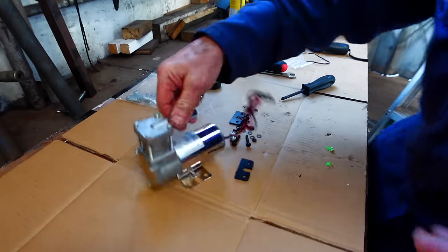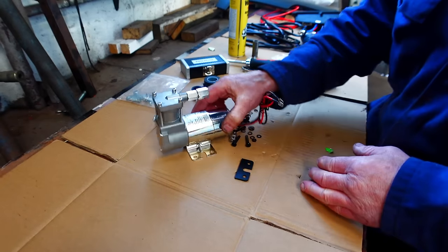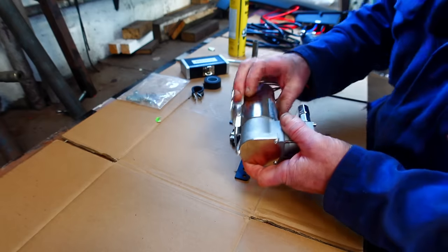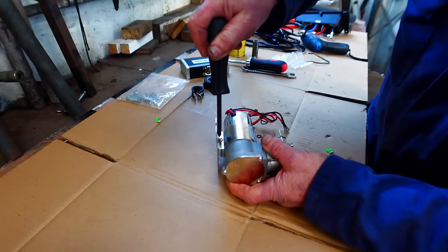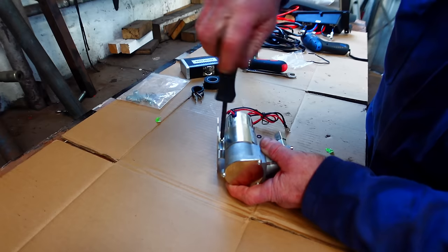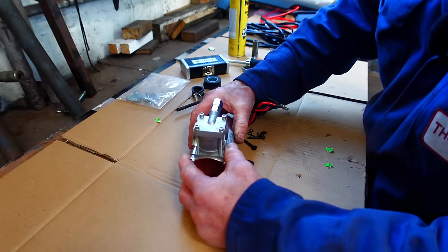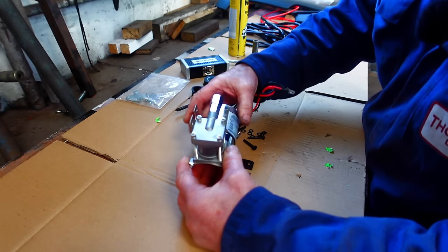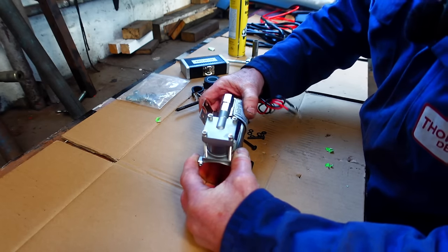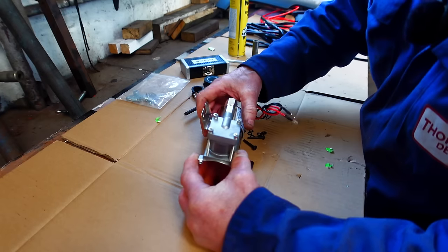Right, so I'm gonna take a quick look at this compressor. That's gonna be the next thing that I wanna mount in that little box. And hopefully I wanna get it up that way. So I'm probably gonna have to turn this bracket. So we need the bracket at that kind of angle like that, but then the actual unit needs to sit about there like that. So I wonder if that bracket comes off. It probably does, because I might be able to mark some holes up with that, if I can get it in the right position.